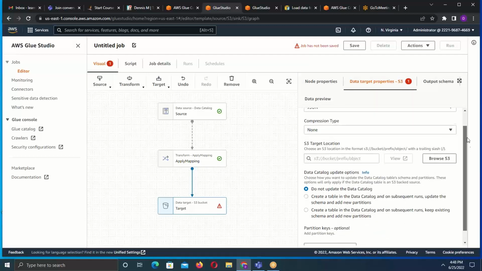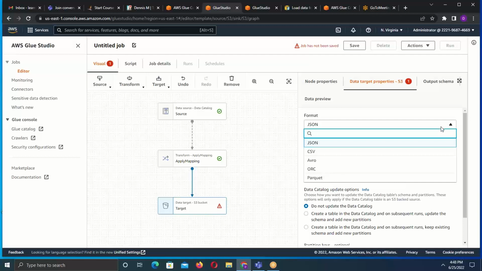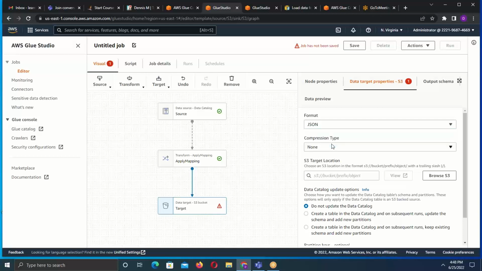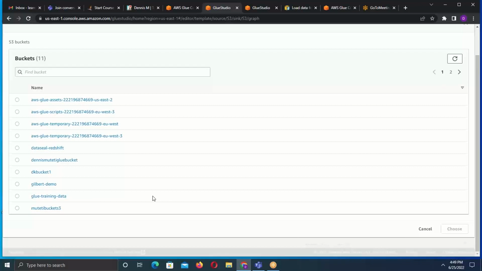You have to again select the format that you're going to output it. For this particular case, you just want to output it as a simple JSON file, so you have to select that one. Compression, leave it. Then we have to select the target location. Remember on the S3 bucket, we had two folders, one for the input and the other one for the output. So we are going to browse on this one, but if you have the link, you can just paste it here, but it's also good to browse it. Give it some time, and I think it should be this one.